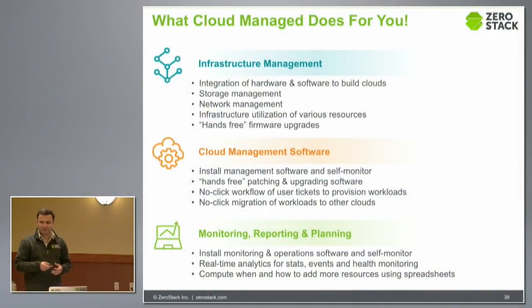That finishes all of our seven demos. To summarize what we talked about: the key feature here is that with cloud management, we can handle a lot of things that previously infrastructure admins had to handle — infrastructure management itself, integration of software and hardware, building up the cloud, storage management, network management, upgrades. All of that is handled through the cloud itself. The on-prem software is essentially self-monitoring, so you don't have to deal with all of that either. You can migrate workloads from different clouds onto the same ZeroStack cluster. And finally, the monitoring, reporting, and planning are critical pieces of a cloud. In most cases you have to set up a separate monitoring and operations cluster, but in this case that is a service we are providing through the cloud portal — if you think in VMware terms, it's like VCOPS running in the cloud without having to install another cluster.